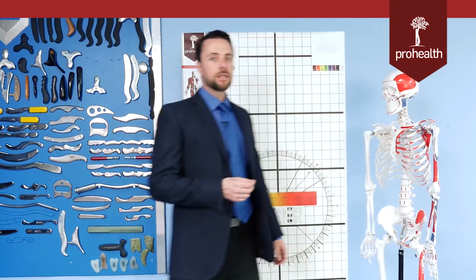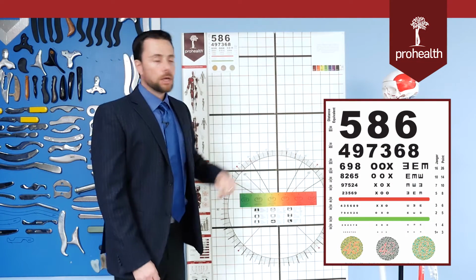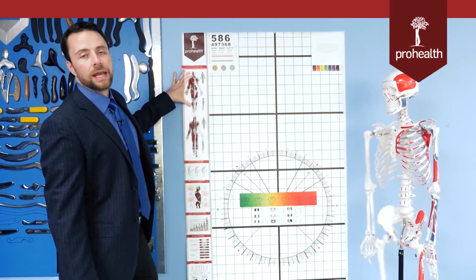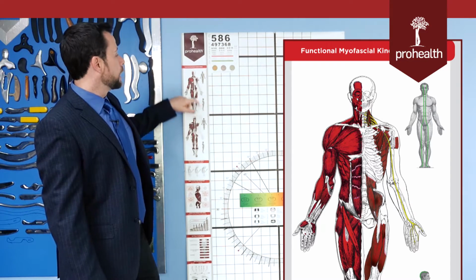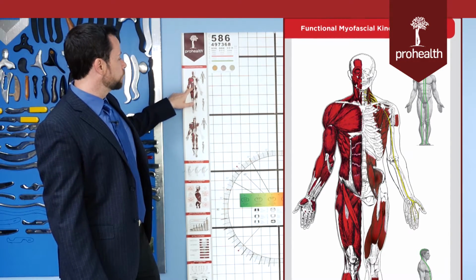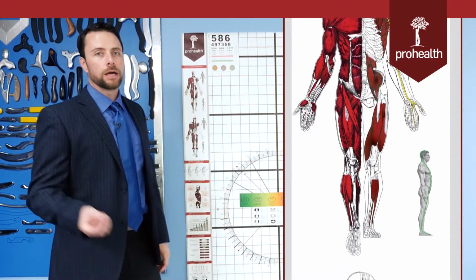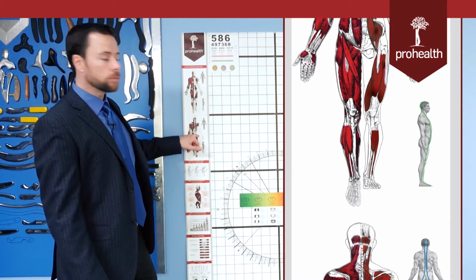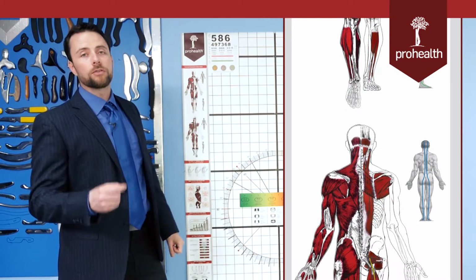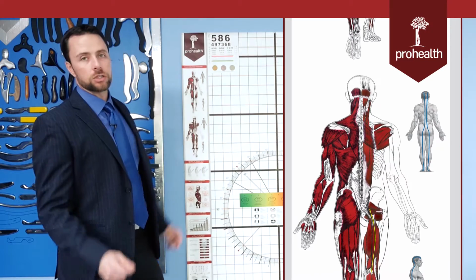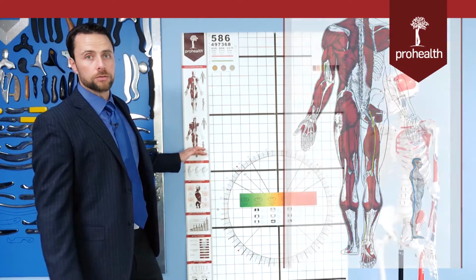A couple of other unique things we've added to it include a Snellen eye chart with red-green color blindness testing. And we also have pictures of the anatomy of the area, so you can look at the musculoskeletal system for the entire body and look at common nerves, deep muscles, superficial muscles, and impingement sites. Again, a great educational opportunity for your patient to have them look at this and have a conversation around piriformis or quadratus lumborum or iliopsoas or the carpal tunnel, whatever else it is. Also including fascial chains and connections, so you can relate changes in one area of the body to pathologies and compensations in other areas of the body.